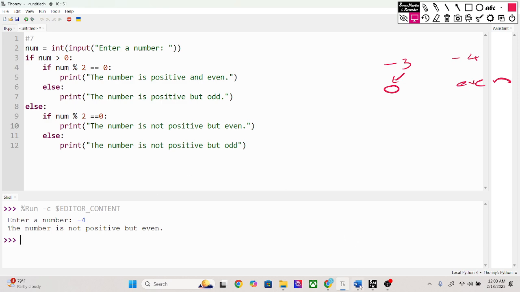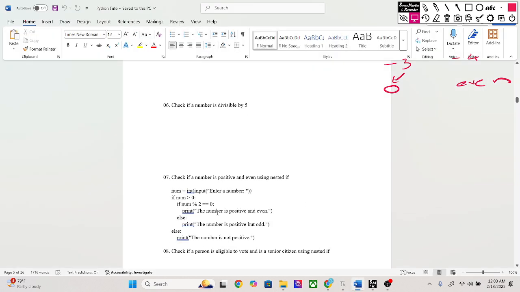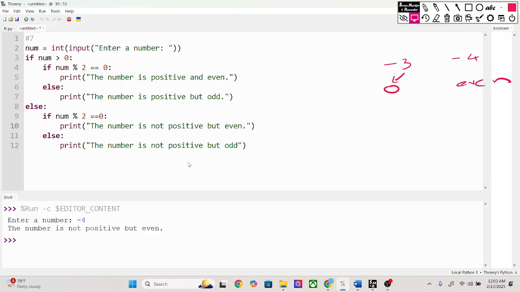Is it clear? In the tutorial also I just put if for these things, and for the else part I didn't put an if condition again. Now you can actually complete this part as well. You can combine these two. You can take this one here and just use elif, right? Now we can use elif straight away.